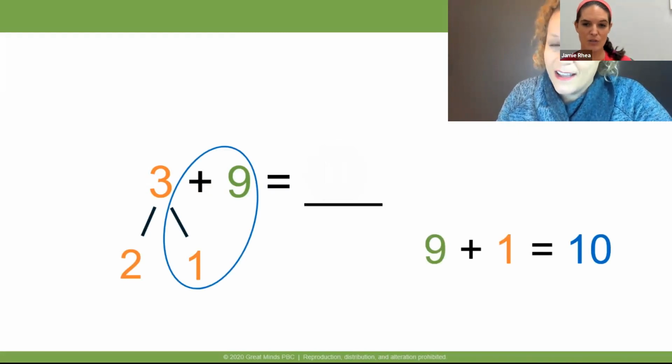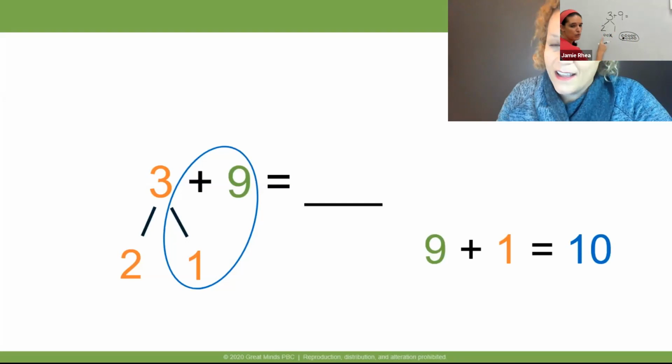Okay, I'm going to pause again. I'm going to write all this on my board. You should be writing it down too. So we have 3 plus 9. We decided that 9 would be the easiest one to make 10. We're going to break our 3 apart and take 1 away because we know 9 plus 1 makes 10. And that leaves me with 2. If you can't remember this, and this is tricky for you, draw it out, okay? 1, 2, 3, 4, 5, 6, 7, 8, 9. If I have 9, I need to take one of these to make 10, and I'm left with 2. Here's my 1.